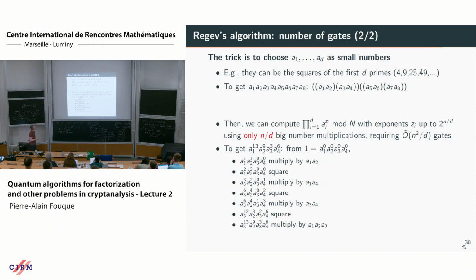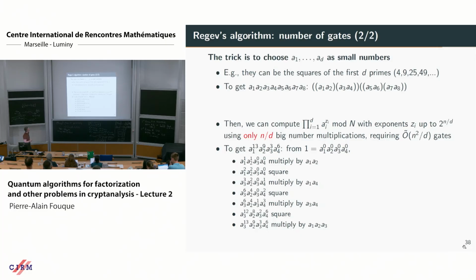It's not a big number of values, and there is a very clever way to do this efficiently using some product tree. It's very efficient. And now I will explain how you can compute this value. It's not too complicated. You start from this value, and I will just explain how you compute this.